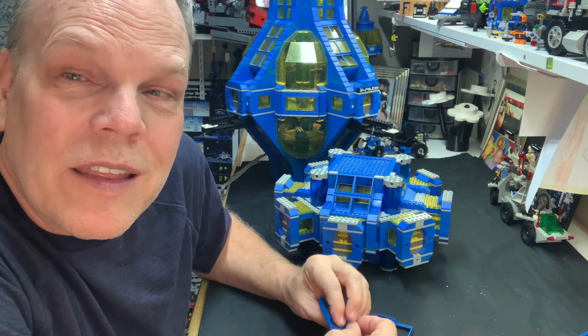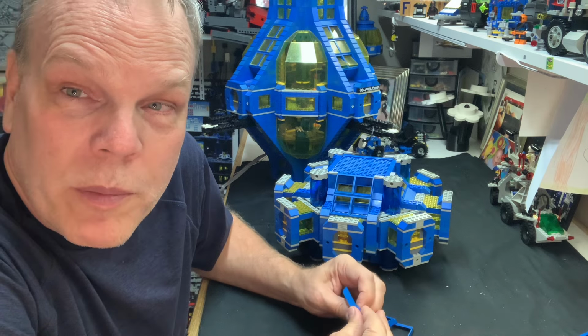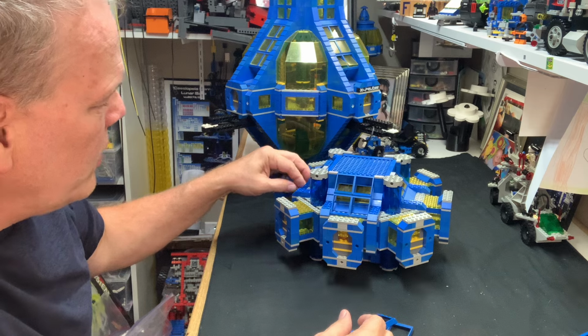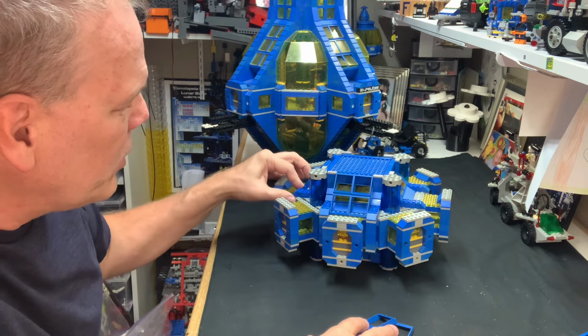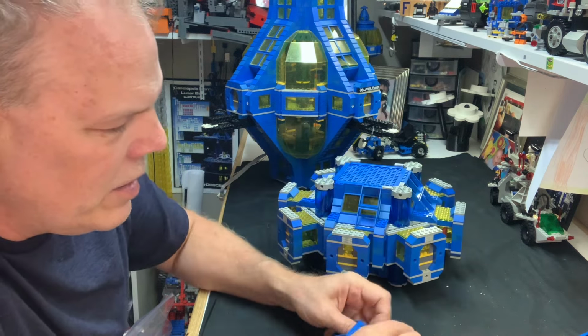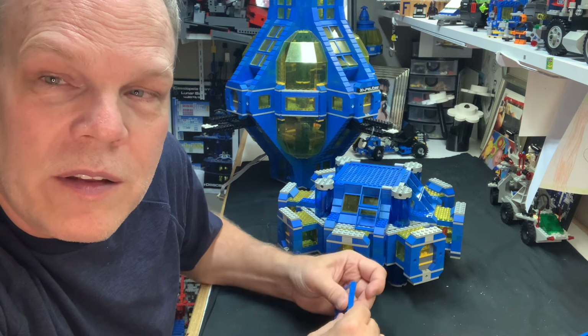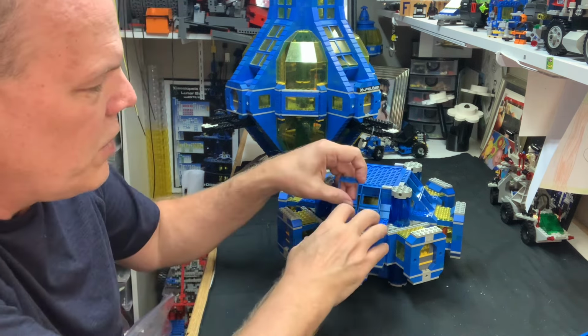I don't get to see this thing set up at home. I had 2 driveway shows, one during COVID and one during the lighting, and wanted to make sure all the lighting was working before I did Bricks in the 6. And I did one in the living room, which took up the entire living room, basically. I had to move furniture so I could set up in the living room.